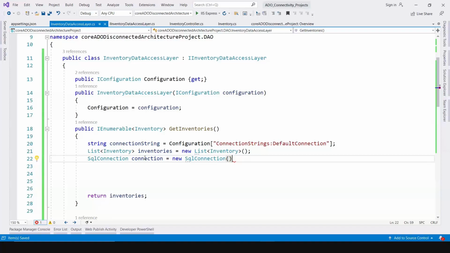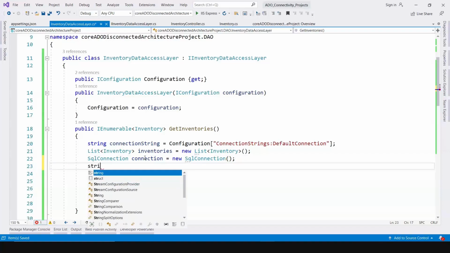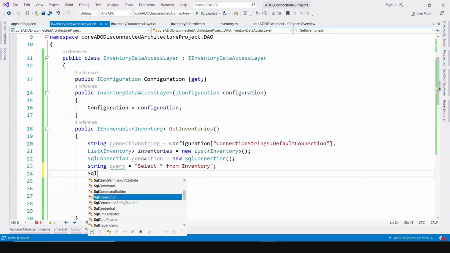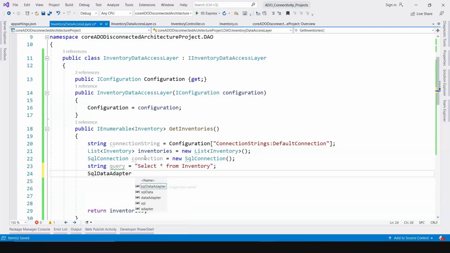Once the connection is created, I'm going to create a string query which I need to execute to populate my data set. Query equals to select star from inventory. Afterwards, I just need to use a SQL data adapter class.